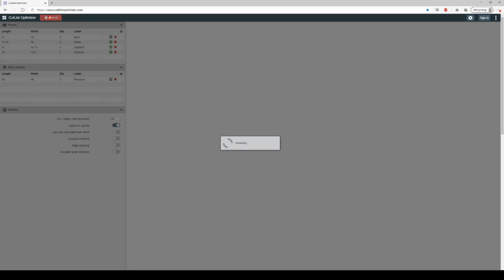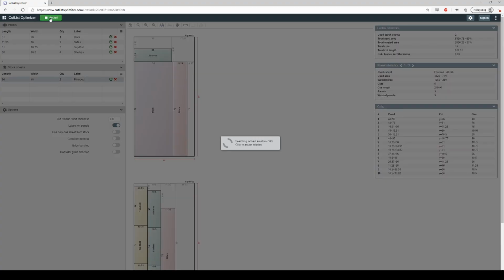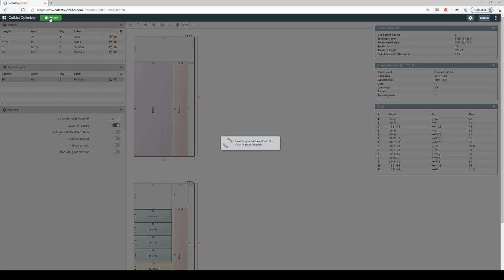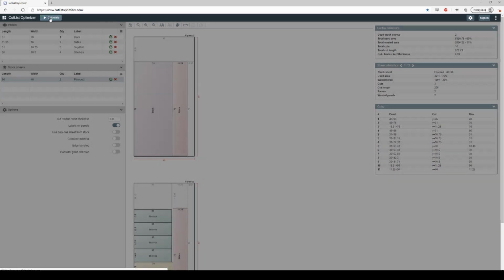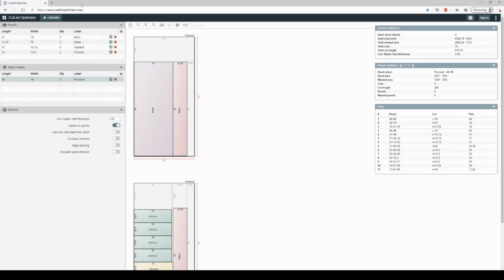And you give it a few minutes here, and it's going to run some algorithms to determine the best cutting path and best layout for your project. Once this comes up, you can see it's figuring out a solution, it's working everything out, and alright, looks like we are at a solution there. Okay, good. So, real easy to read.